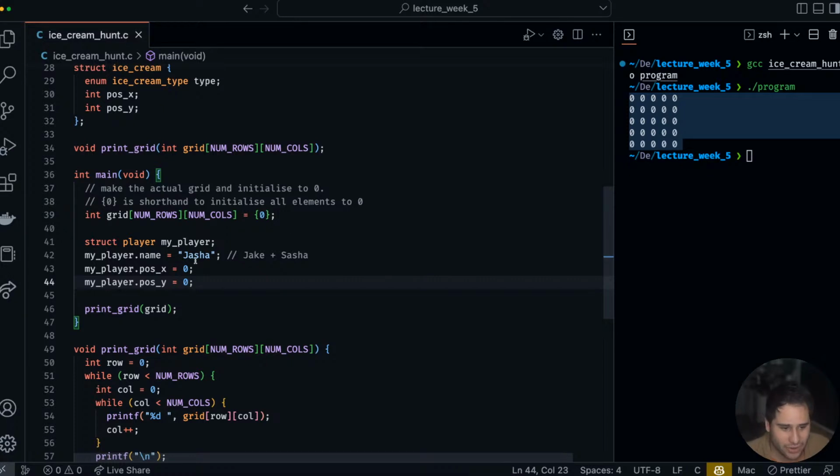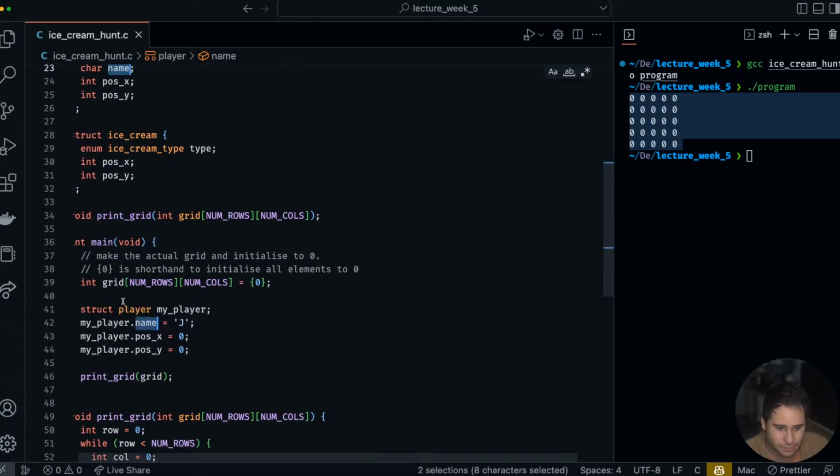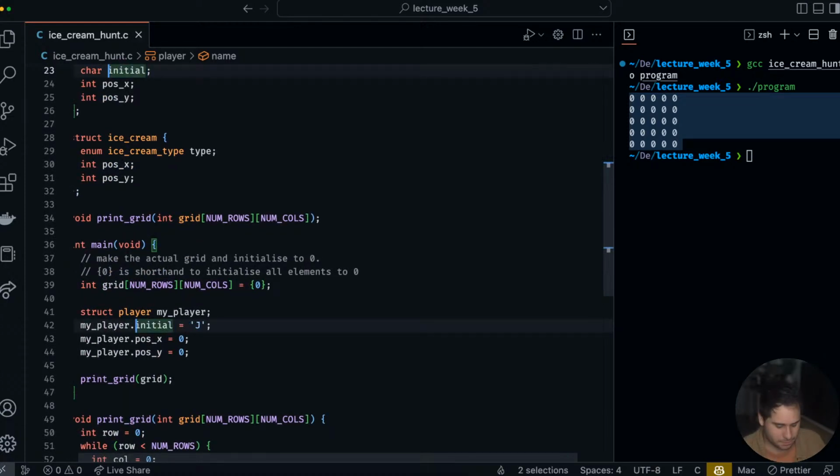Oh, you're right. Sorry. It's a character. We'll just do J then. Yeah. Sorry, we haven't done strings yet. Whoops. Be cool if you could do emoji. See, that's a good reason why name is probably a bad variable name. See that? When you pick a bad variable name, you cause bugs.